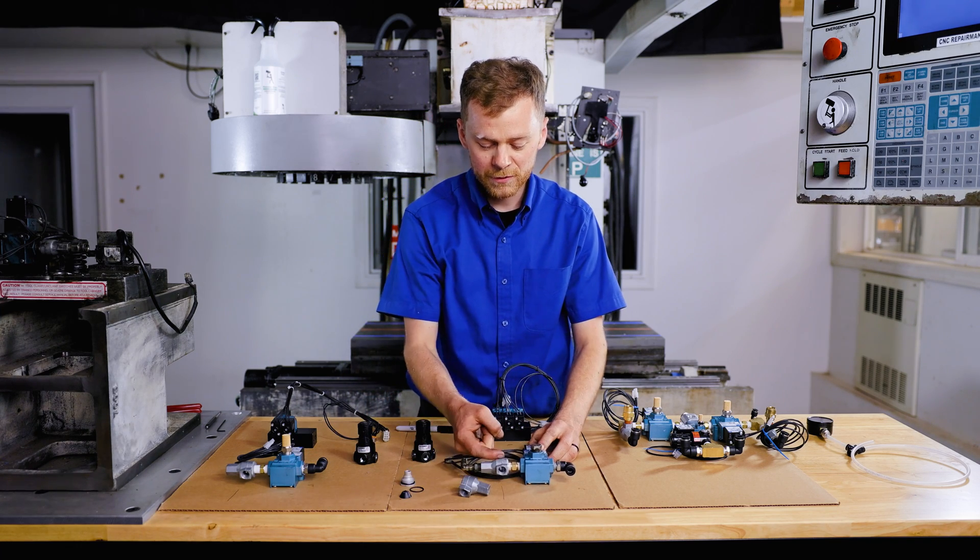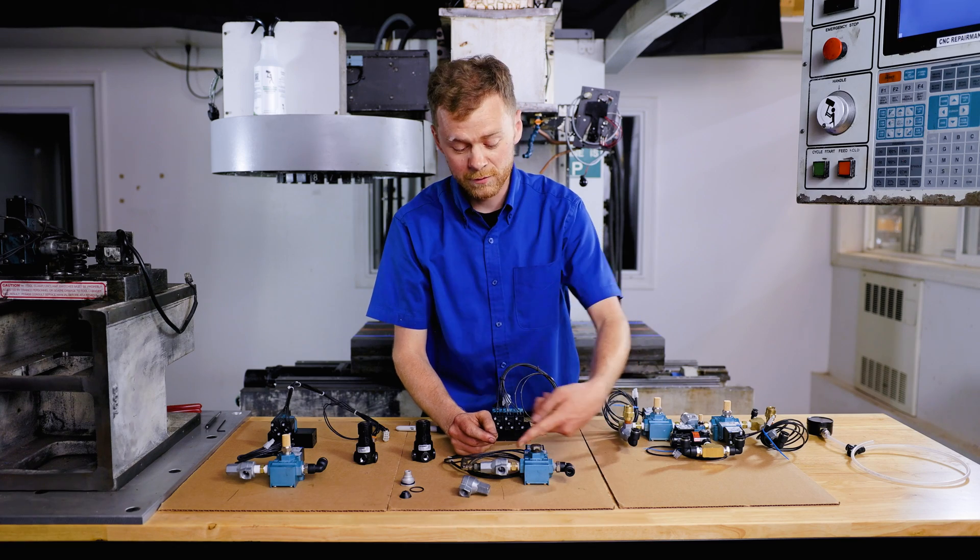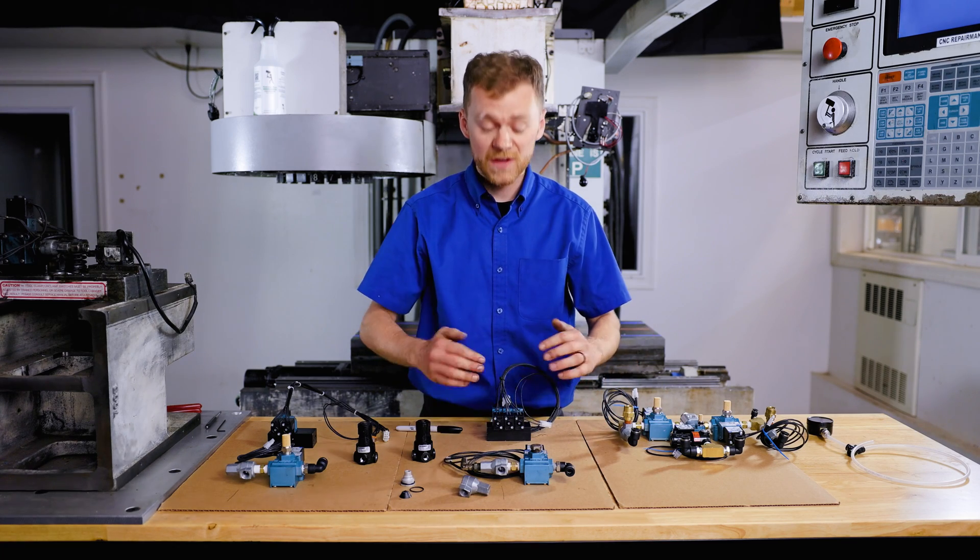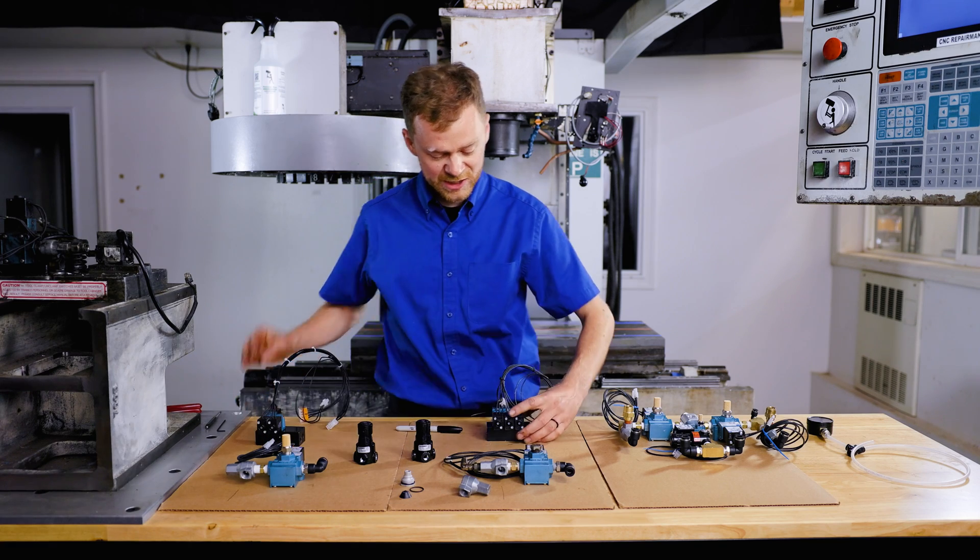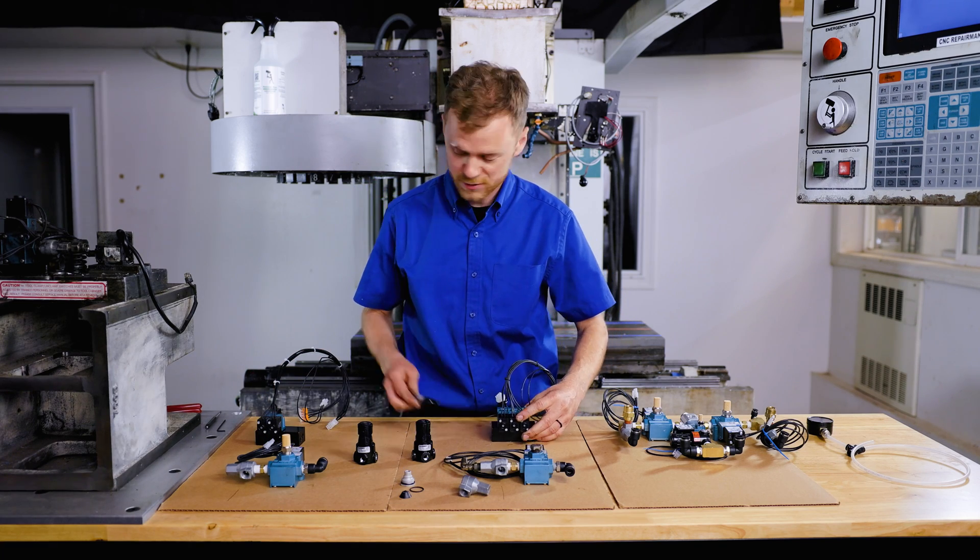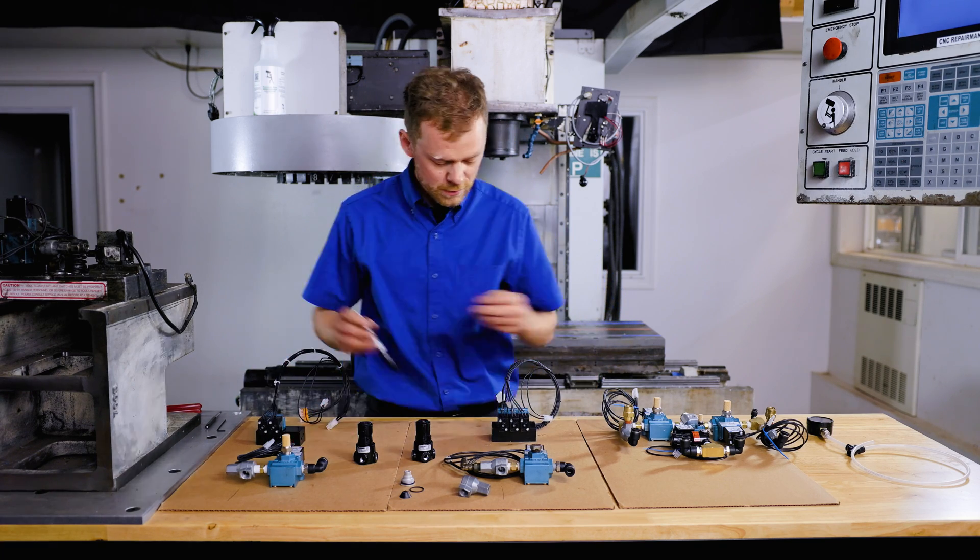It allows air pressure to come through here and out, or come through here and out. What happens via the solenoids in the back of the machine, you may have a machine with two solenoids, or a machine with three, depending on the age. The one on this side, same with here, is the pre-charged solenoid.